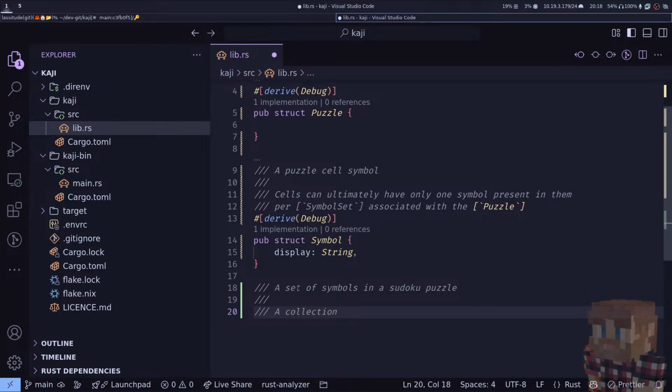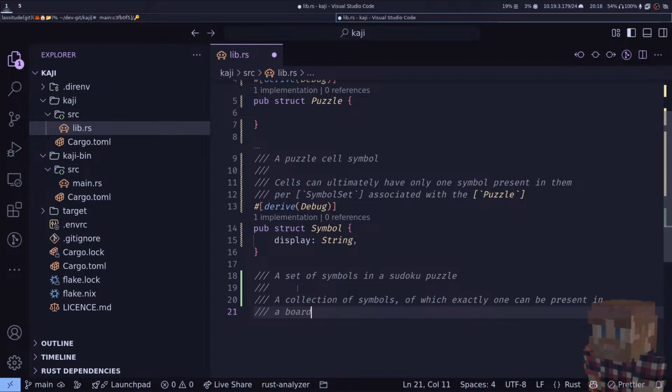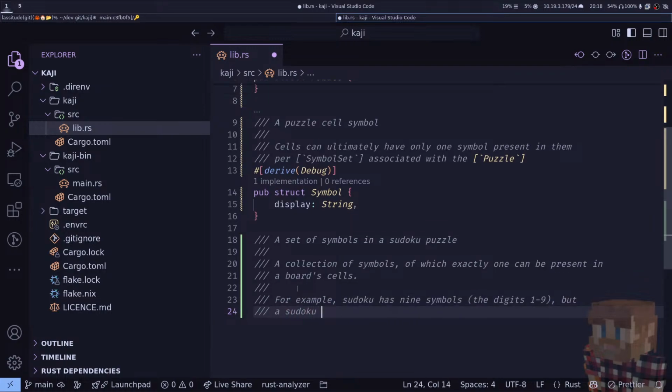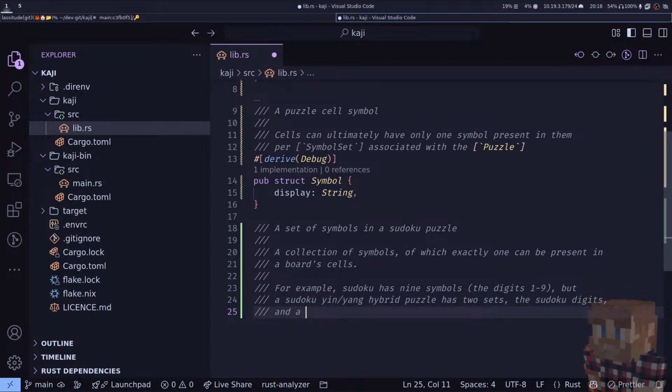So a symbol set is a collection of symbols of which exactly one can be present in a board's cells. For example, Sudoku has 9 symbols, the digits 1 to 9, but a Sudoku yin yang hybrid puzzle has 2 sets, the Sudoku digits and a set of dark/light.